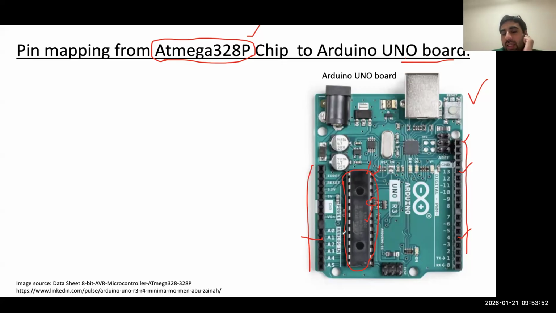But again, as I said, it raises the question that in the lectures we mention the pins of the microcontroller, but in the lab we are using this board and connecting everything with the pins of the board. So what is the relationship between the pins of the microcontroller and the pins of the board, or basically how are they mapped?